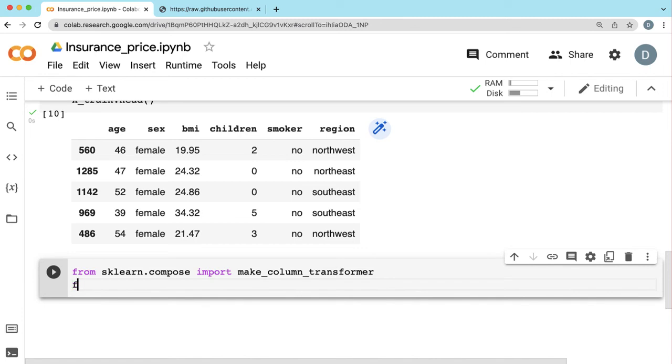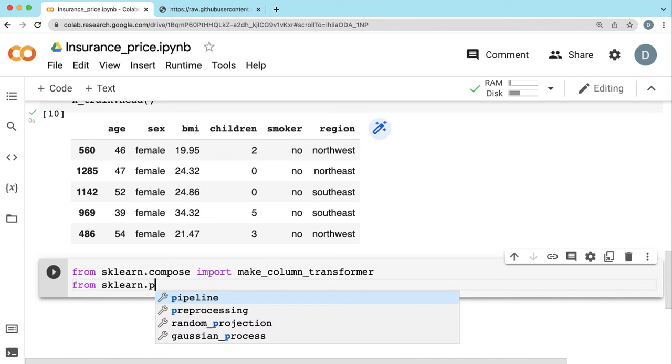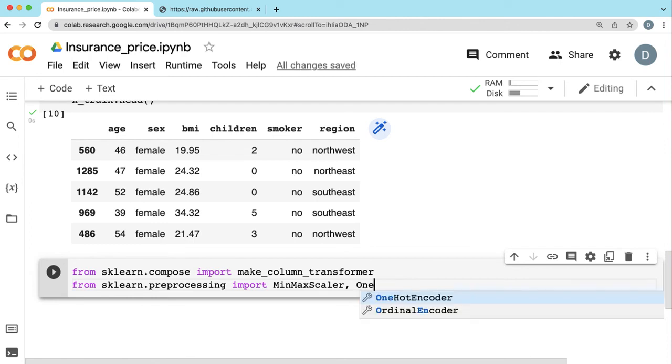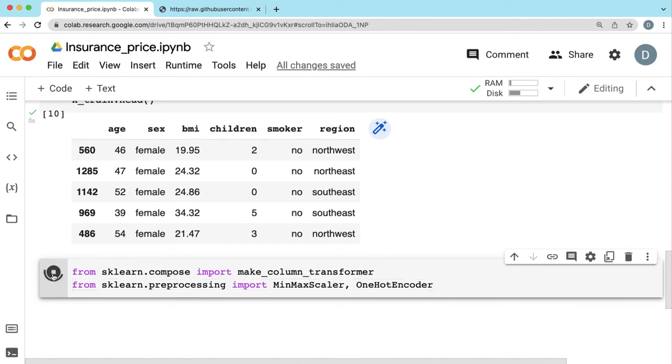Then from sklearn.preprocessing import MinMaxScaler, comma, OneHotEncoder. These two libraries I need to import.